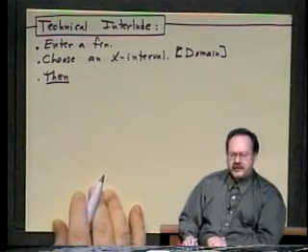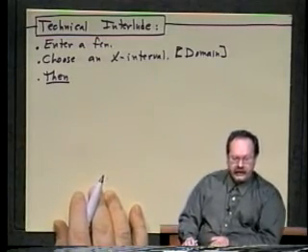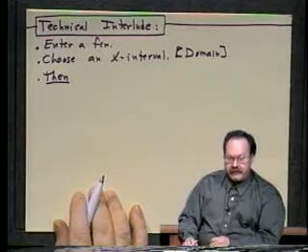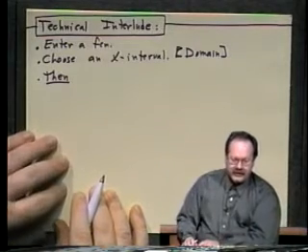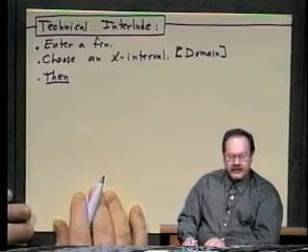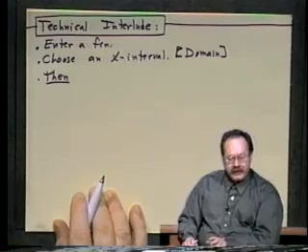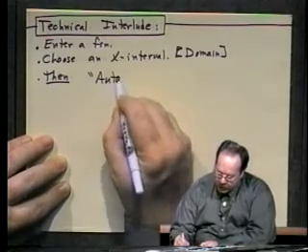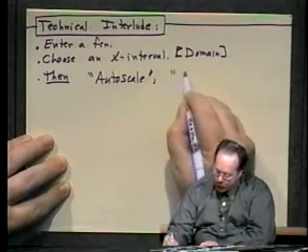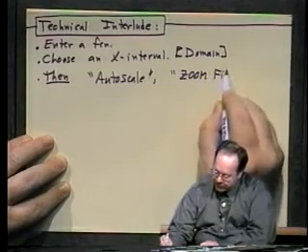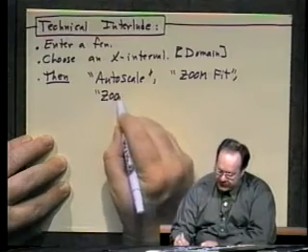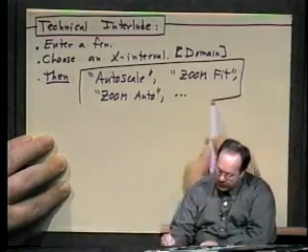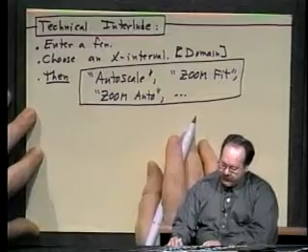And then, remember that when I talked about functions earlier, I said domains are usually easy to find and calculate. Ranges are harder in general. However, we need a range if we're going to see the complete graph of a function on a screen. So how do we get the range? Well, we can do it algebraically with a little bit of work and a little bit of experiment going back and forth between the calculator and the algebra, or we can use a nice feature of calculators. Then, something called autoscale, or some calculators will call it zoom fit. You'll also see, or I've seen at least once, zoom auto, etc.